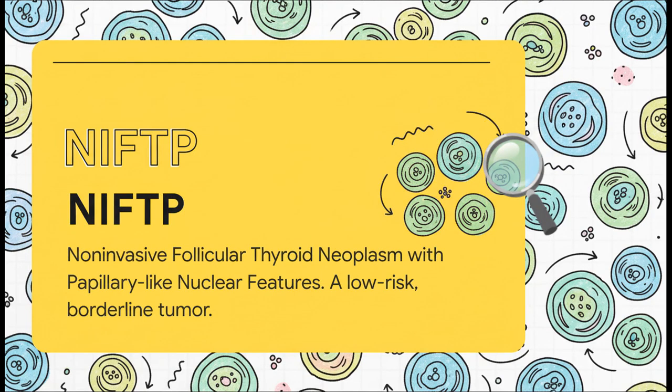Now, here's a super important concept for your exams, NIFTP. It stands for non-invasive follicular thyroid neoplasm with papillary-like nuclear features. It's a mouthful, I know, but the idea is actually pretty straightforward. It looks a lot like a type of papillary cancer, but it's totally encapsulated, and, this is the key, it's non-invasive. For a long time, we called this cancer, but then we realized these patients do incredibly well. So to keep people from getting unnecessary surgeries or radioactive iodine, the entire field basically downgraded it to a low-risk neoplasm.